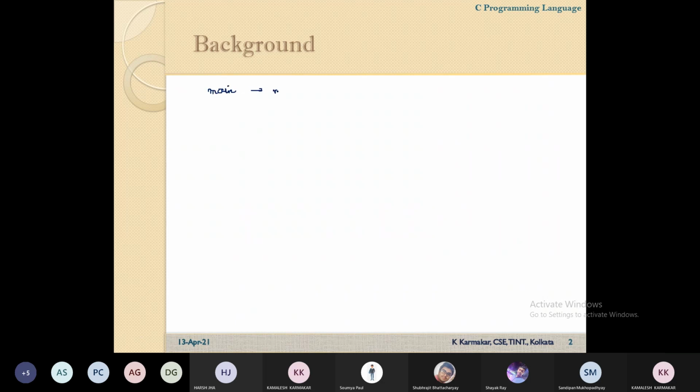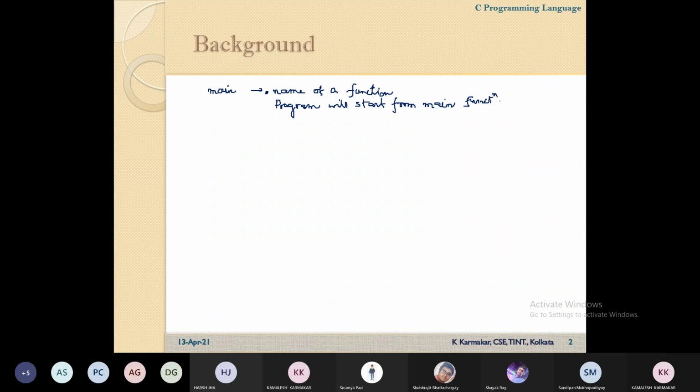It's the name of the function. Remember this point: always from this main function the program will start. If you write any program, the program will start from this main function.